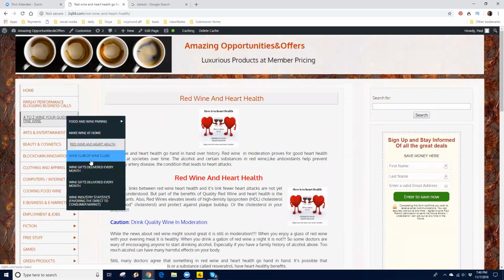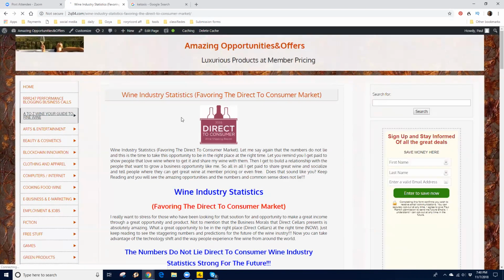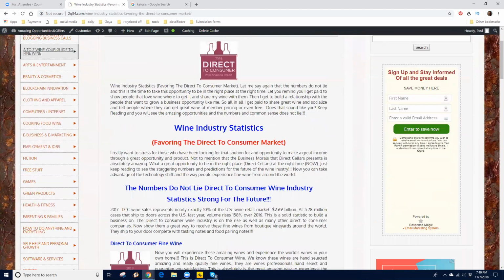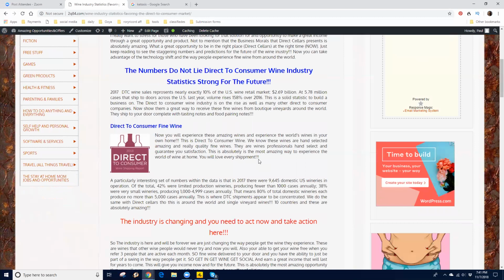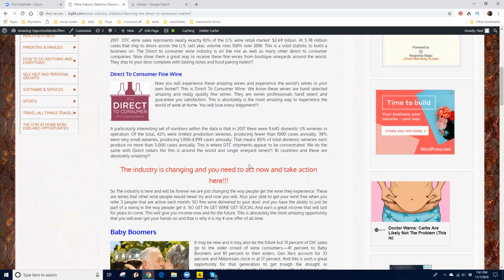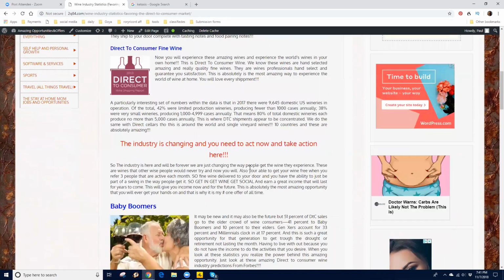And you can do different types of articles. Now, this is more of a business aspect. I've got wine industry statistics, right? And it talks about how the wine industry is a $300 billion worldwide industry. And we're actually in half of the world's wine drinking population. So we're in a $150 billion industry, of which only 10% of the people get their wine through a direct to consumer solution, which is what we have with direct sellers, which means that we have 90% of $150 billion available for us to reach out to.